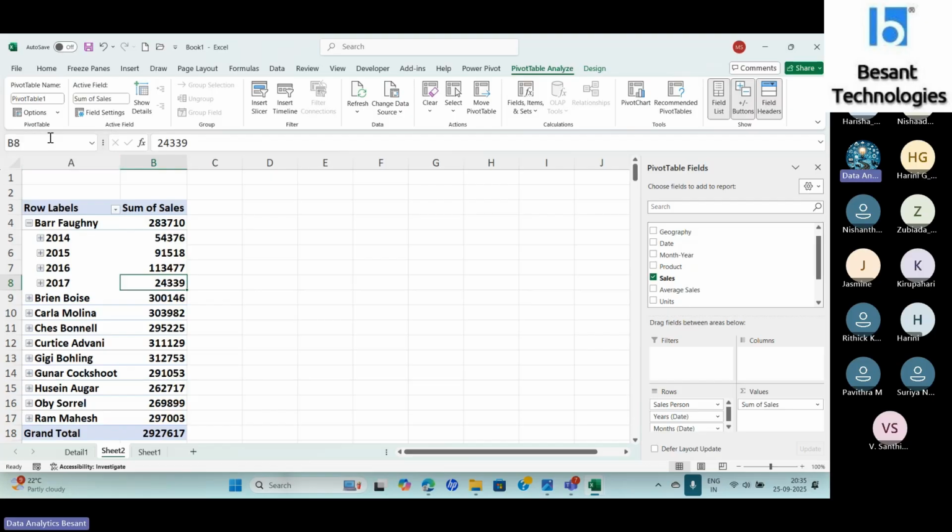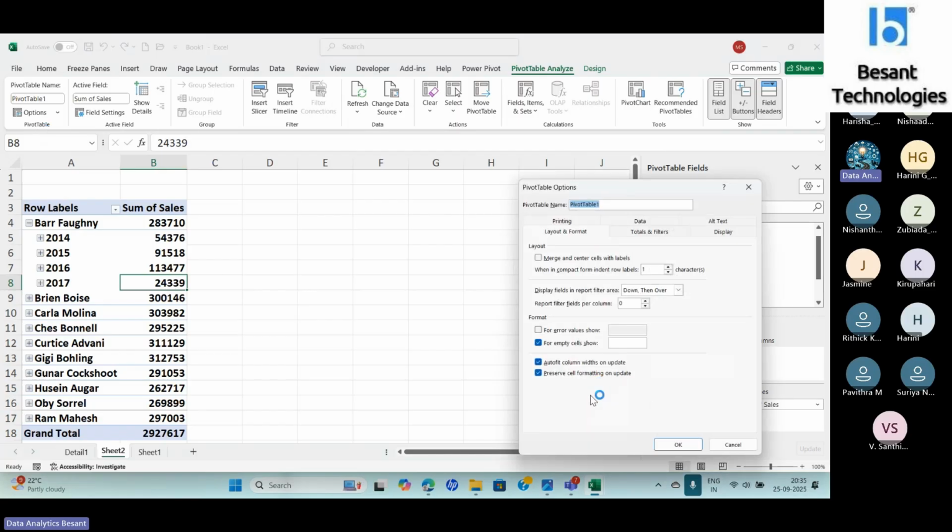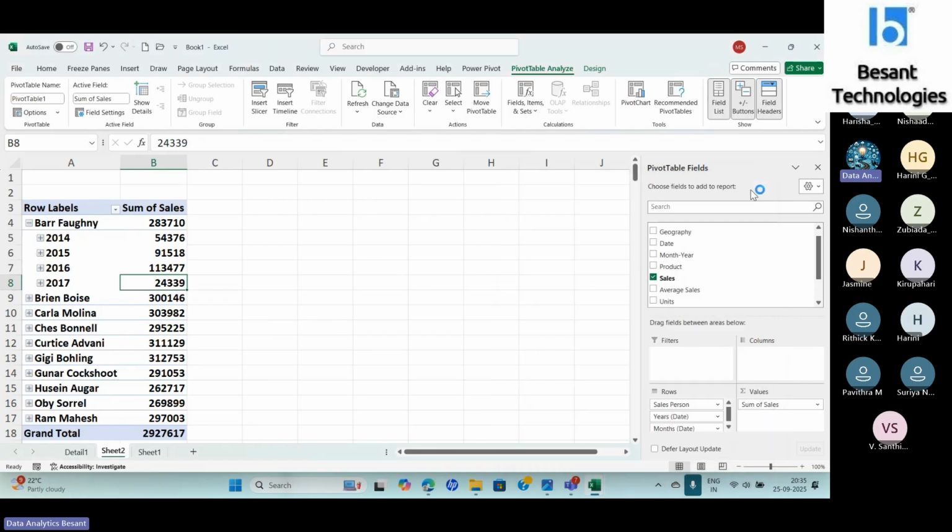Now coming to one function that you can use in a pivot table, which is GETPIVOTDATA. Of course the Options are there. Options is very much related to the pivot table layout and all. We'll come to it later. Even if you don't know it, not a big deal. What I want to talk about here is GETPIVOTDATA. It's a function. Now what is that function?